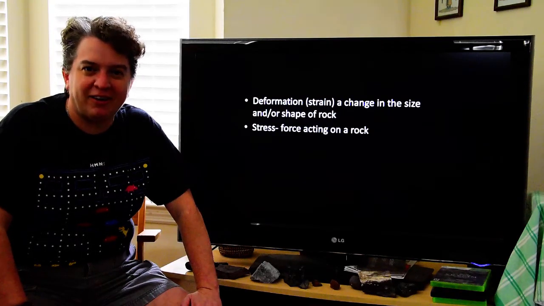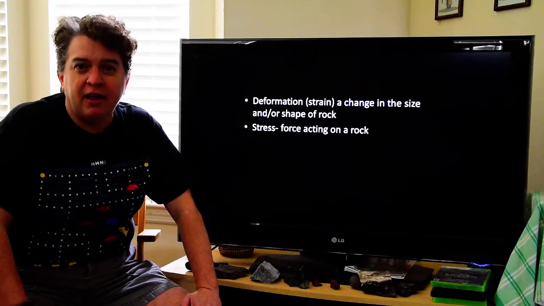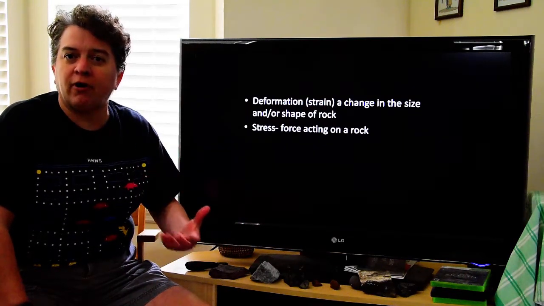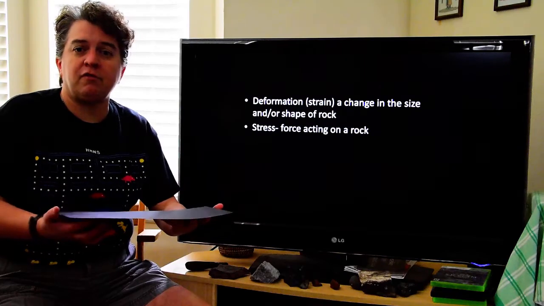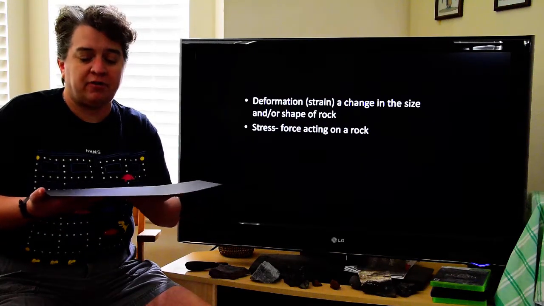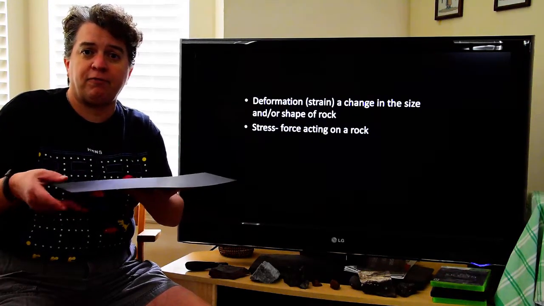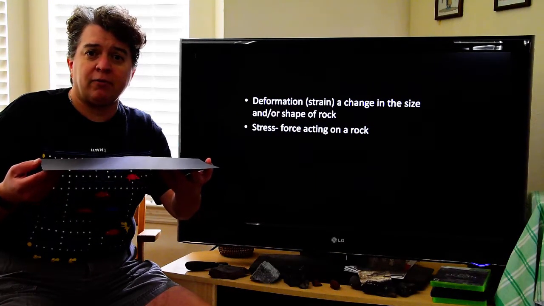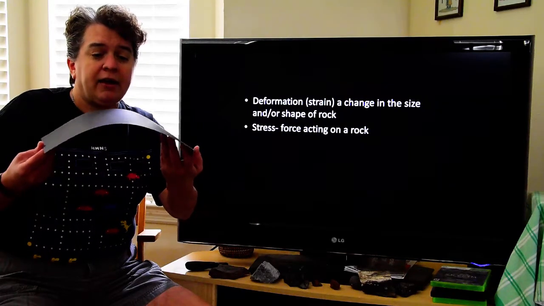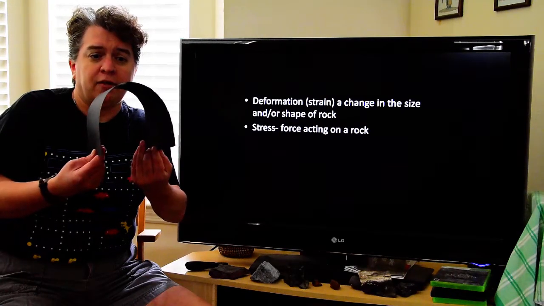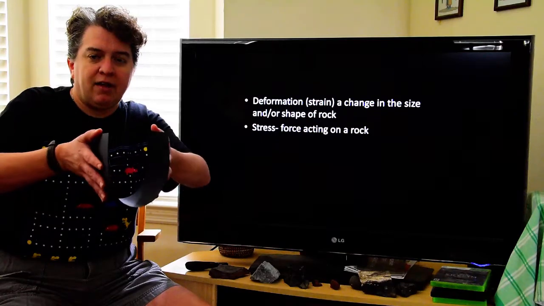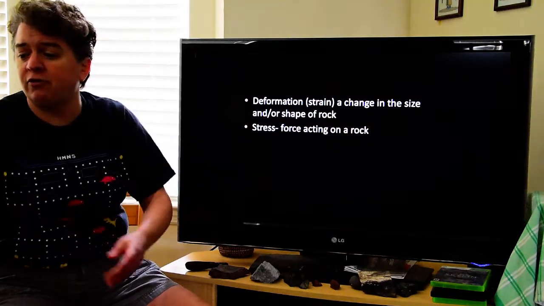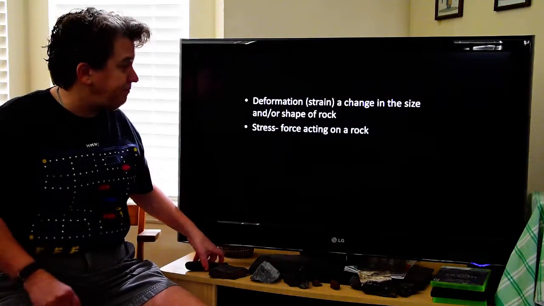Today we're going to be talking about geologic structures. These are things that are created in the rock after the rock forms. Remember Steno's principle of original horizontality, where sedimentary rocks form flat to begin with? Well, sometimes those sedimentary rocks and other rocks can get bent like this, or maybe like this, or they can get broken. Those are the geologic structures we're going to be talking about today.